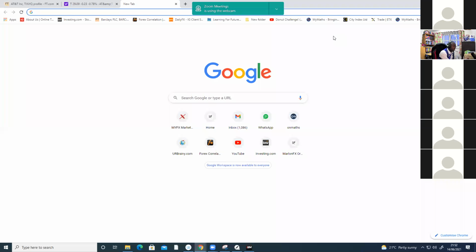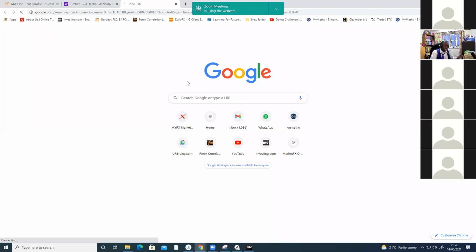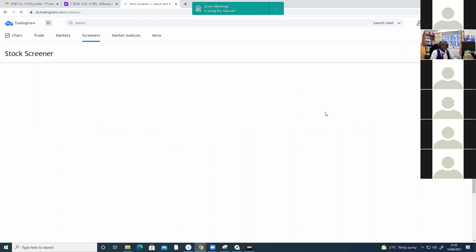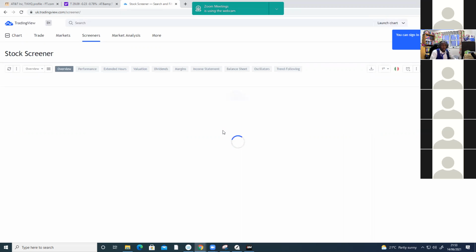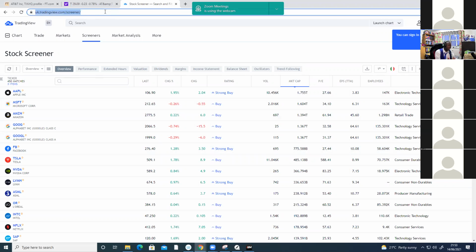So you could also use TradingView as well. This is a really good one. It's the stock screener in TradingView, which is what everybody should have used already. And of course, we're just using the free ones, because a lot of these companies, you go and pay big money and they get you to sign up to these things, so you pay when you're not even earning money yet. So we use the free ones and we just put the relevant stuff in.